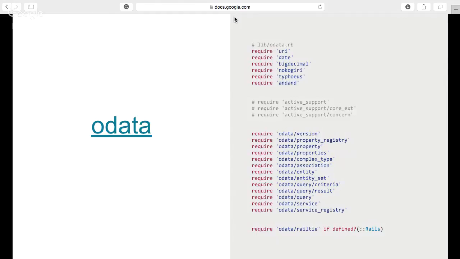OData doesn't require the use of XML. No, it does not. The specification can use either XML or JSON. And the XML is much more complete in terms of being able to give you hints about the data that's coming across and what the structure of that data is.